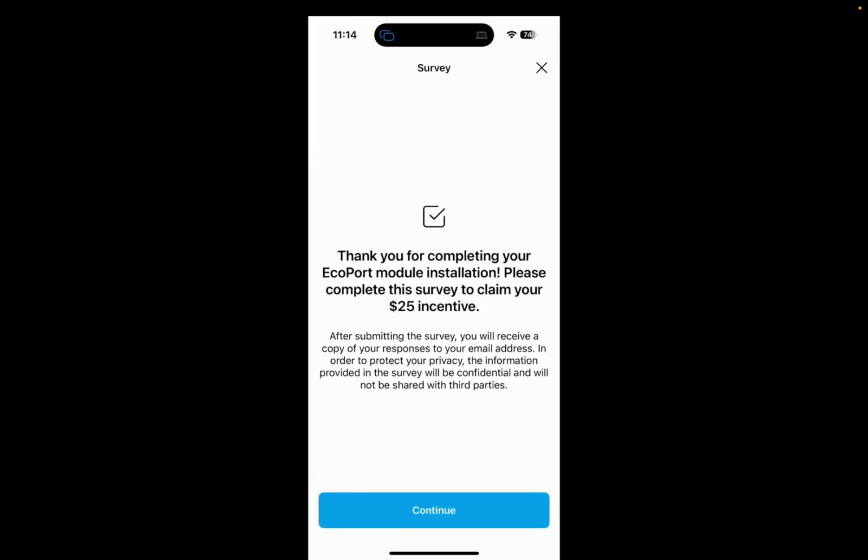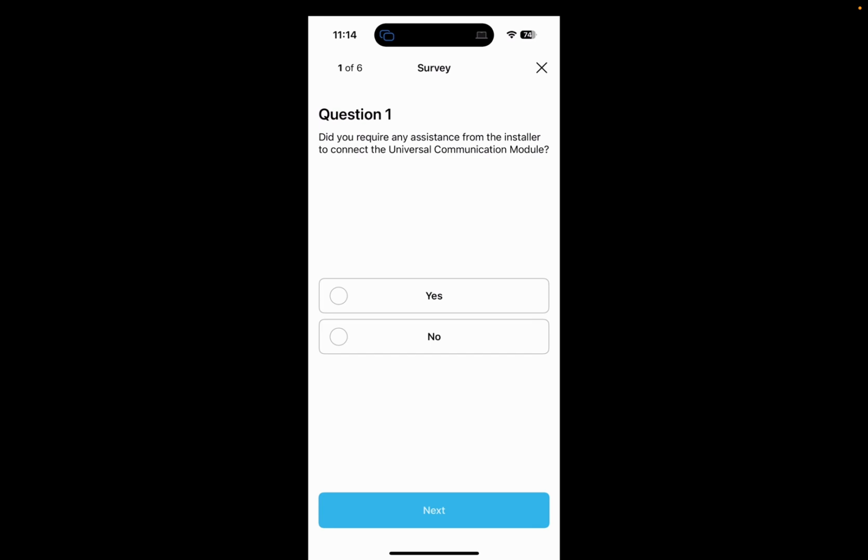So we're going to pause here and talk about incentives for a little bit. So incentives are fully customizable for each program. They can be given out at time of install. They can be done at different cadences. You can change the amounts. And SkyCentrics is also capable of doing the install disbursement in-house or capable of sending out the registration data to be handled by a third party. So once we've done that, we're just going to continue and talk about the survey.